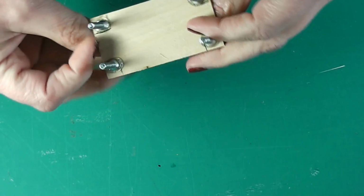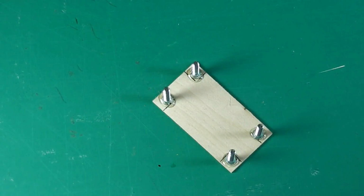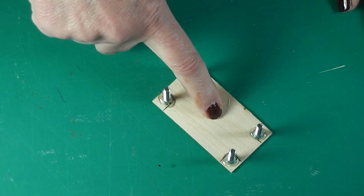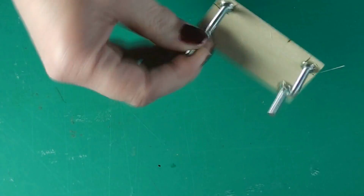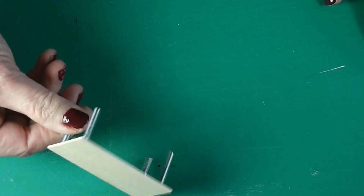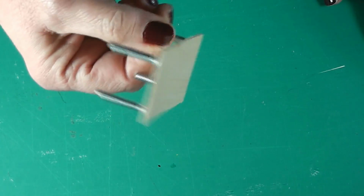All right, so our glue is now dry, and that made a really good bond. I will tell you, it's actually the day after I did this, and the glue still smells in here. So that stuff reeks, but it holds really well. So now all we have to do is put a finish on our table. I'm actually going to spray paint mine, so I'm going to take it outside and spray paint it. And when the paint is dry, I'll come back and we can see the finished table.